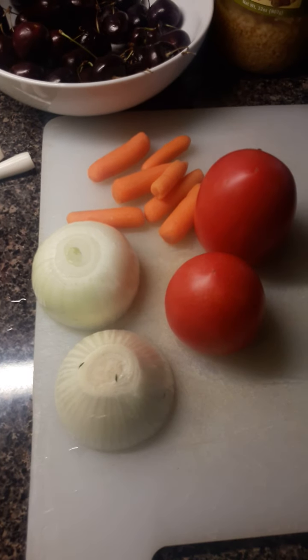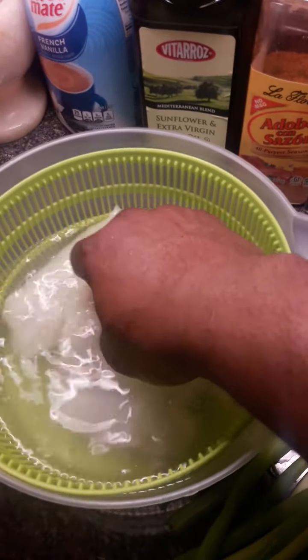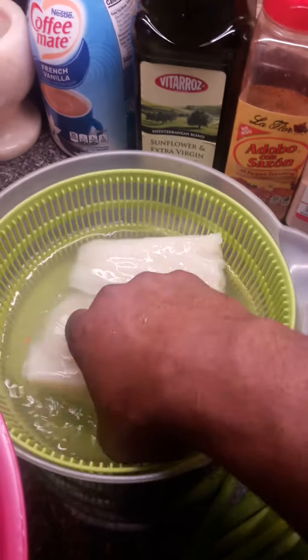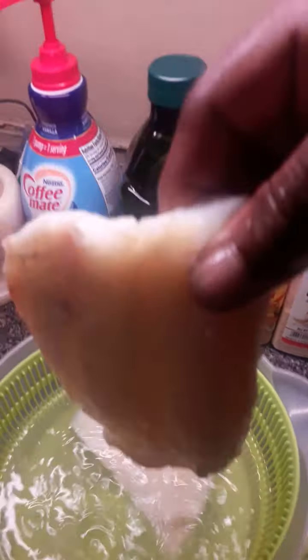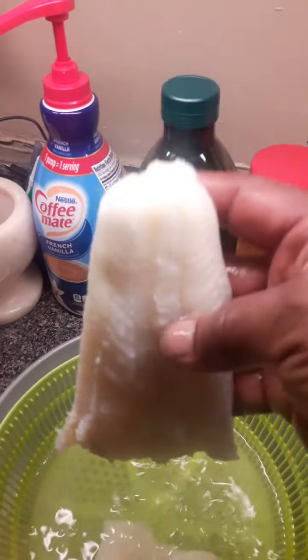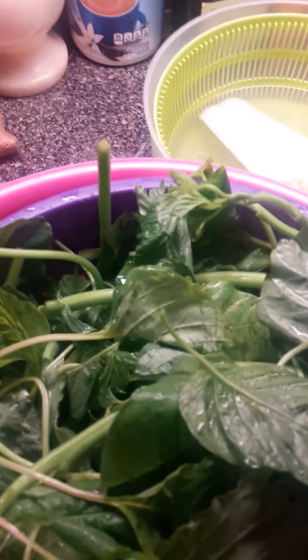You want it nice — you don't want to taste the bitter and the bad leaf. I put it over there in salt water to strain. You drip the water right there. The strainer has some holes in the bottom. I'll come back to that when the water runs out. So I'm going to put this back here. I'll do the scallion, put some onion, tomato, carrot. Then I'm going to do the saltfish first — strip it — because it's already soaked. The salt is already out and it's boneless. Look how pretty it is — beautiful. You're going to make callaloo and saltfish with spinach.